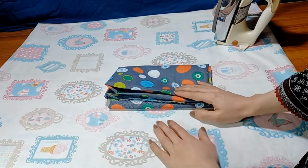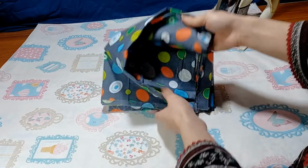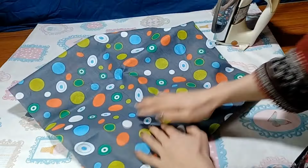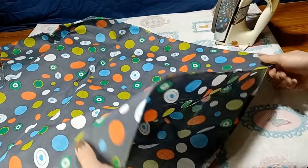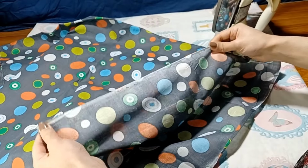Welcome to Lecture 3 of our course on making one piece envelope pillow covers. In this session, we will cover the importance of ironing your fabric before cutting and sewing. Why is ironing fabric important?